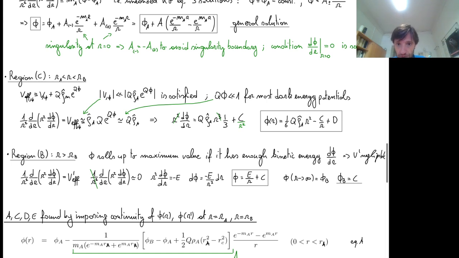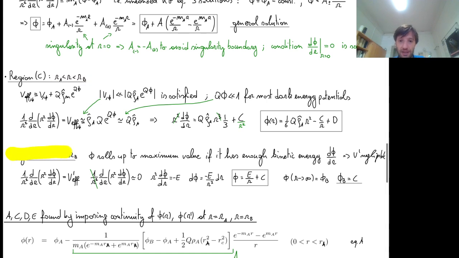Then we can neglect this term, so you see it disappears, and then we can use a Taylor expansion of this exponential for q phi much smaller than 1, which is equal to 1. So our Klein-Gordon equation for this regime can be approximated in this way. Then we solve this equation, which means we perform a first integration with respect to the radius, and then we integrate again, and we obtain the solution. So that's the solution for region C that goes from RE to RB.